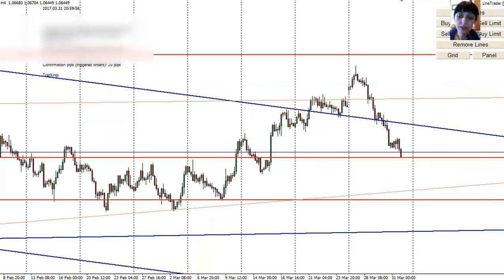Okay, so now let's start as usual with euro dollar. First of all, of course, this week is going to be also full of news, but the main one for me will be non-farm. Of course, don't forget about the political news for the US, and there is some news in Europe, but the main concentration for me would be non-farm.